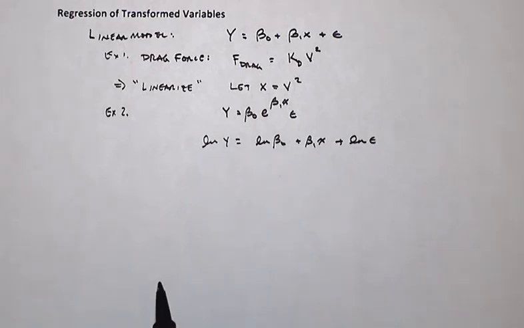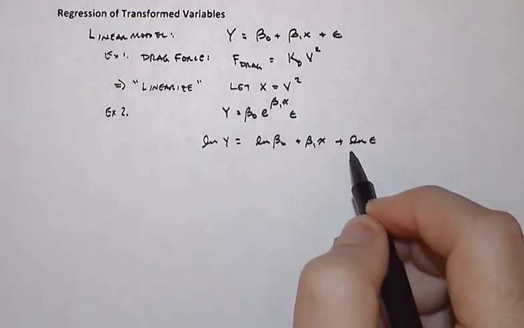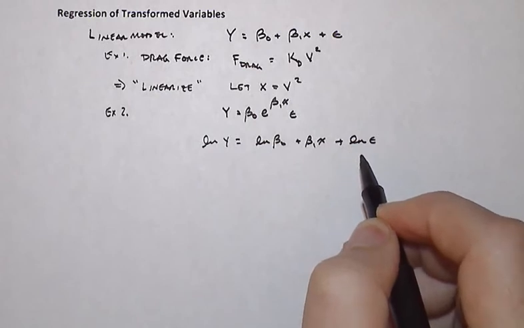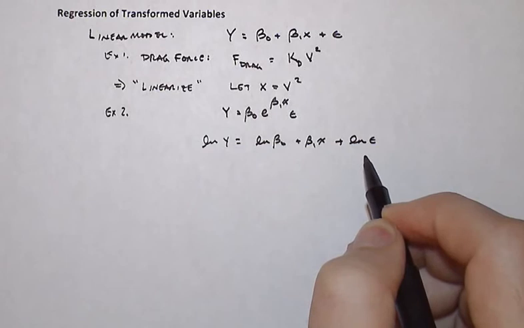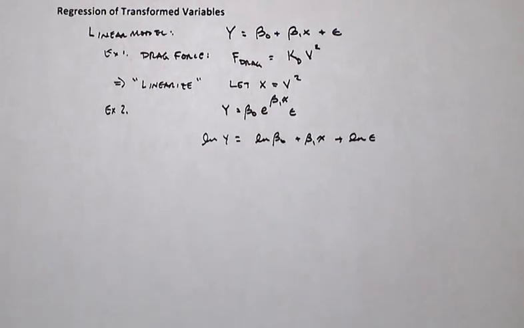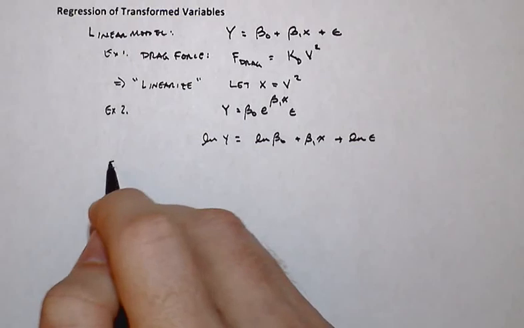Okay, and this is going to be key: we're going to be making this best fit in a transform space. And what that ultimately means for us is that the resulting model is going to be best in the transform space, and it may or may not be best back in the original untransformed space. And that's an important aspect to always keep in mind when you do these sorts of things.